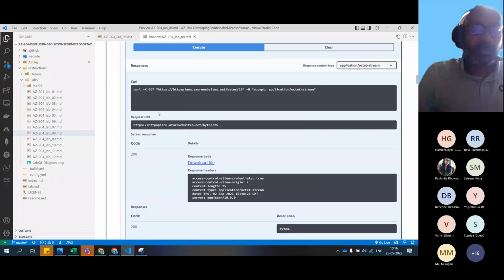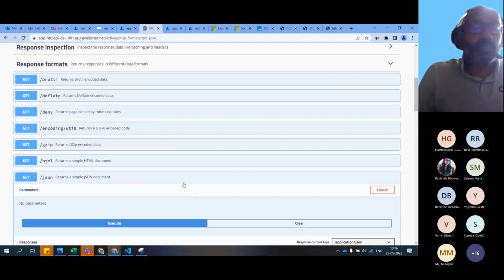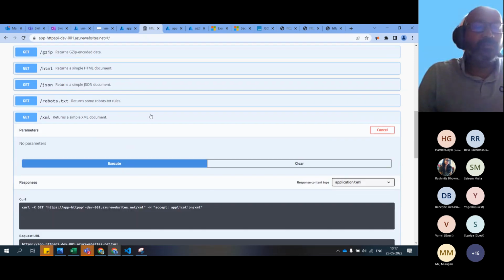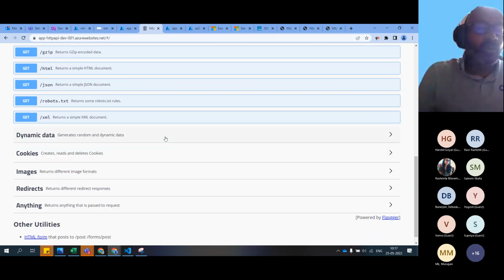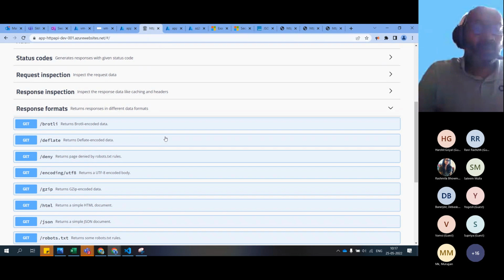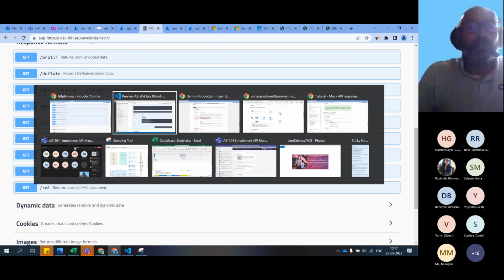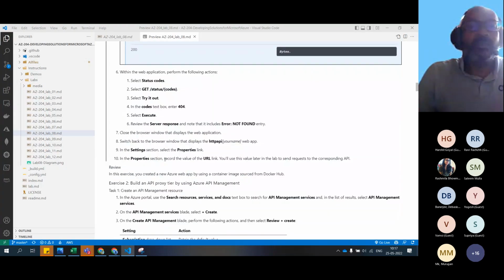Rest of the things, it's the same, isn't it? No matter whether you get it in JSON or in bytes, whatever it is, the different output format. That's what is very important for us. We'll be able to see that transformation from XML to JSON. Okay, so that one is there.